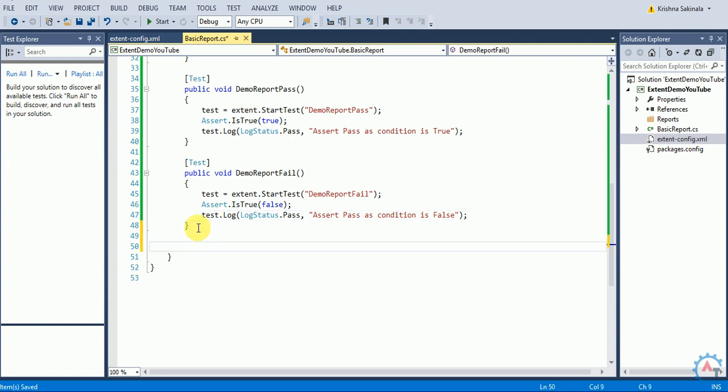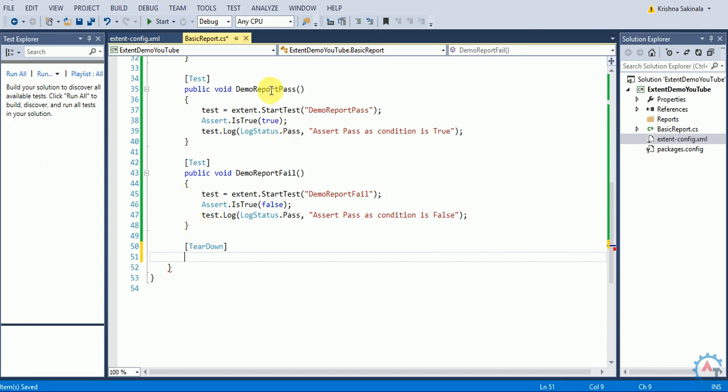Once it fails, how you want to handle that information and place it into your report. For that I'll use the TearDown annotation, and this TearDown annotation means the block will be executed for every test method in this class after executing of the test.